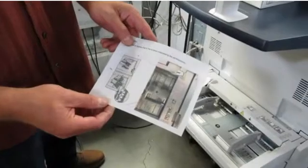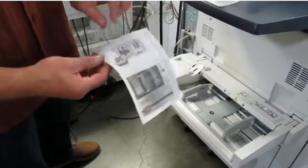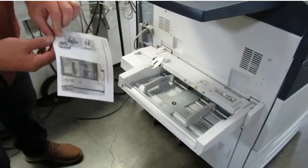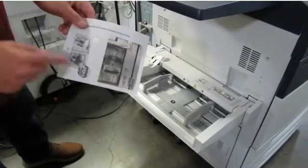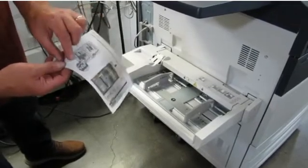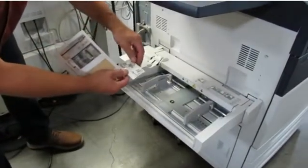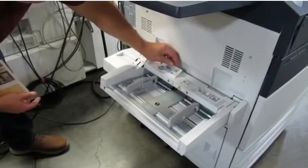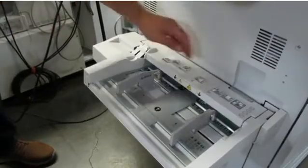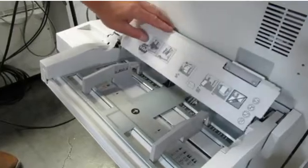This label was included in the bag of accessories with the feeder. This label should be attached to the top of the cover of the bypass tray, and it simply reminds you that you should open the bypass tray cover, or the MSI tray cover, whenever you're installing the envelope feeder. This reduces the chance that you're going to damage the sensors that are inside the feeder cover. These are some of the sensors that could get damaged.